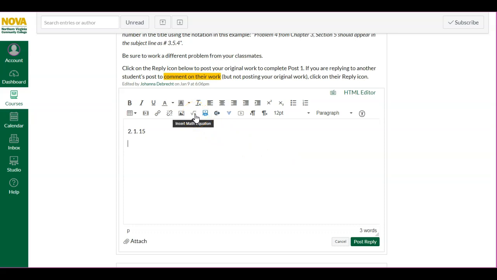This is the math equation editor, which looks like the square root of x. Personally, I think most students prefer to take an image of their work and post it as an image, or to attach a file, or to include a URL to their Google Docs page where they can show me what the work looks like. After you've completed your original work, you'll click on Post Reply.